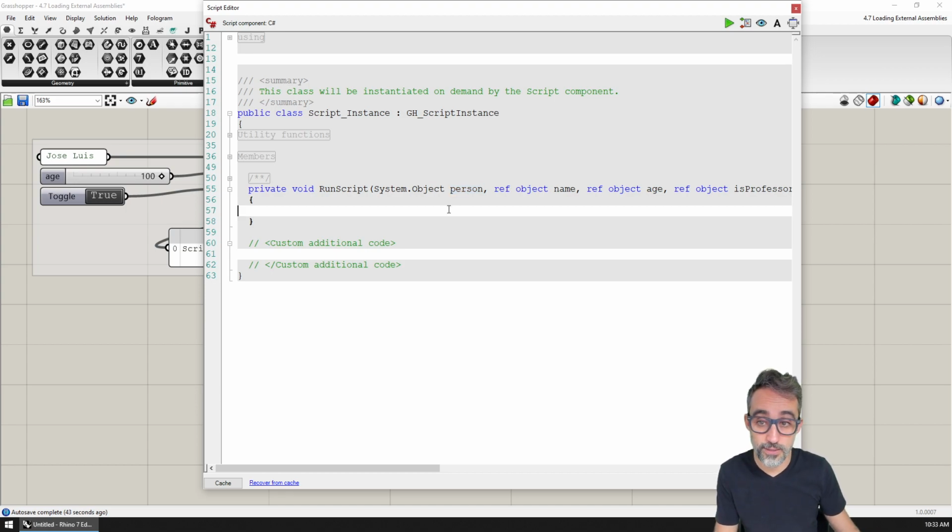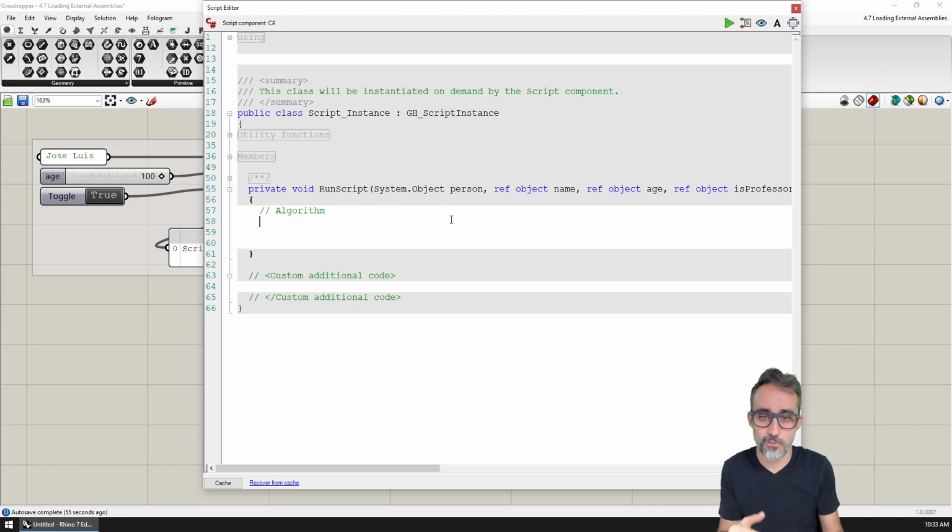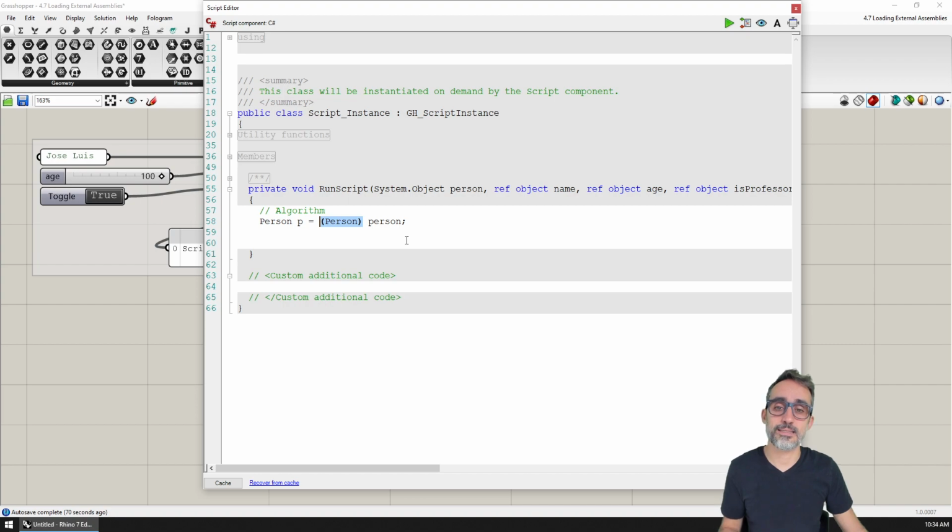But what I can do now is, inside of my Grasshopper script component, cast this generic object into something customized, which is the type person. So I'm going to say that the variable P of the type person has to be the input that is coming in cast to the class person.